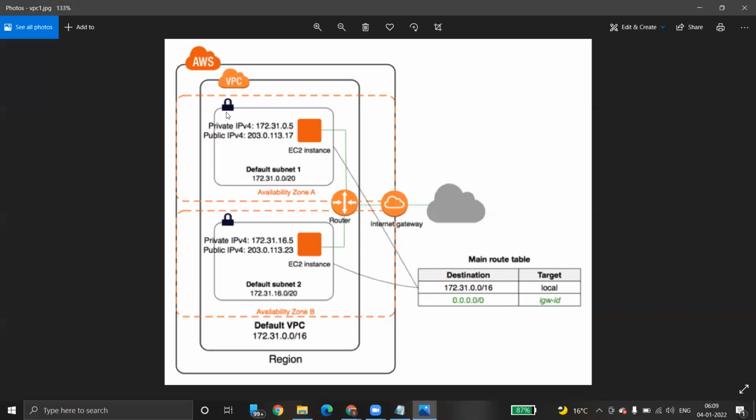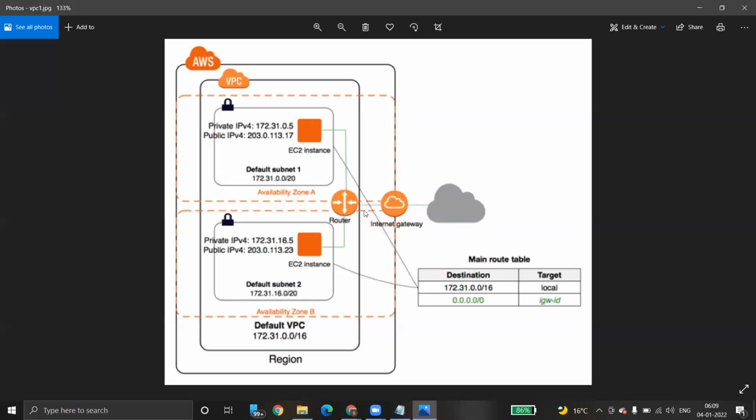If it is a public subnet, then even outside people who want to access the systems can do so through the internet gateway. There is a component called the internet gateway, and this is the internet symbol. So outside people are able to access these subnets through the internet gateway.